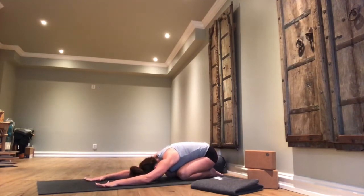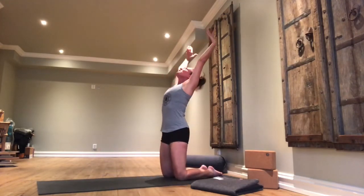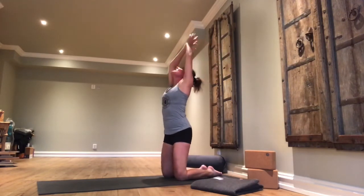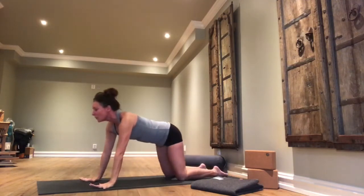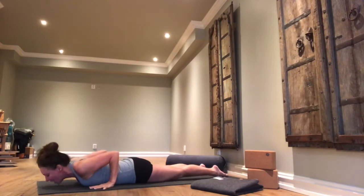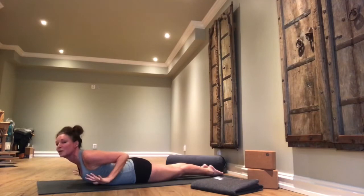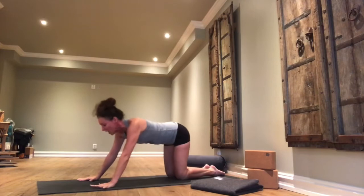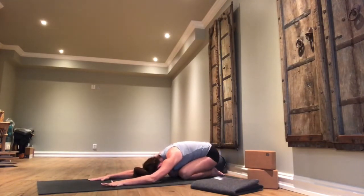On an inhalation, repeat. Come all the way up. Maybe you can press your hips more forward and your hands go more back. Exhale. Onto all fours. Slowly get your upper body down onto the floor. Elbows are hugged into the body. On an inhalation, lift the chest and the shoulders. We're not using our hands. Exhalation, back into child's pose or as close as you can get to it.